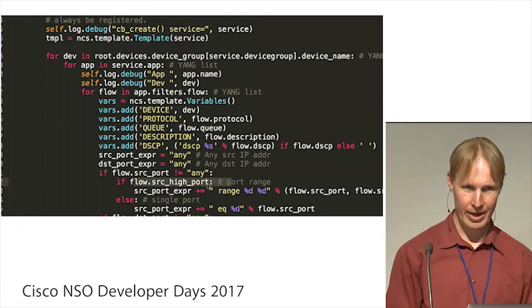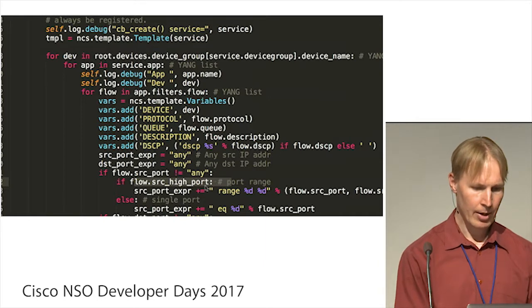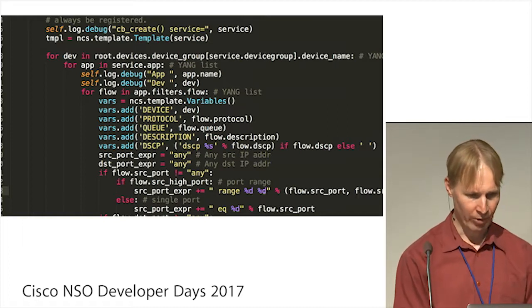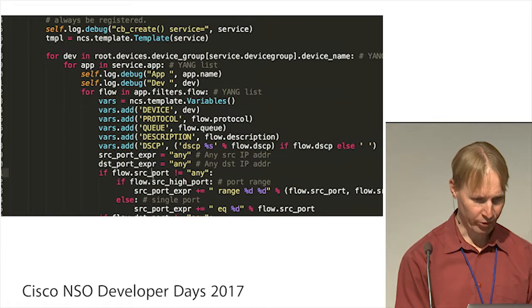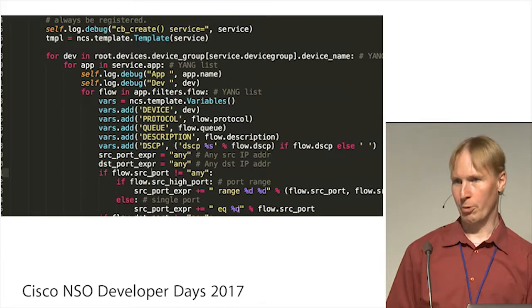It is an optional thing again, but if it's not set, it will have the value none, so this will not apply. If it is set, then add to the source port expression the word range, low port, high port. Or if it's only if source port was set but not high port, then add to the source port expression equals and the source port.